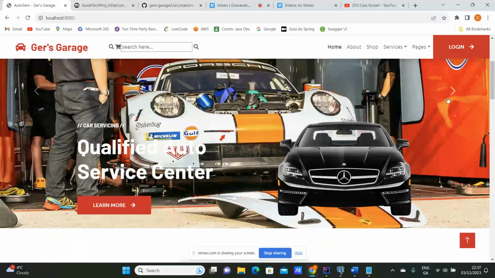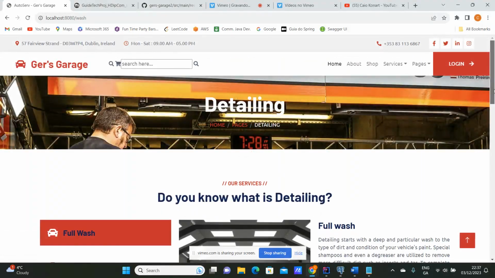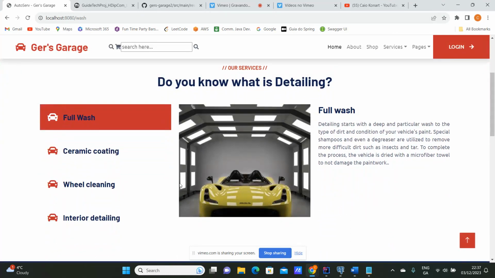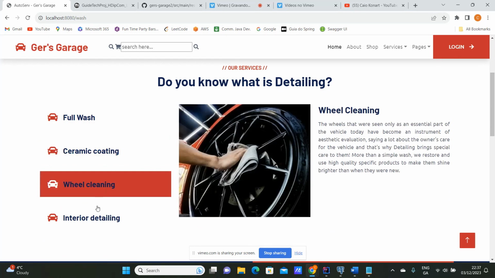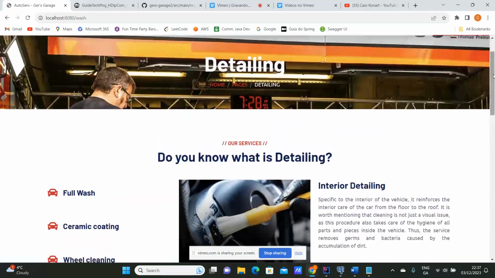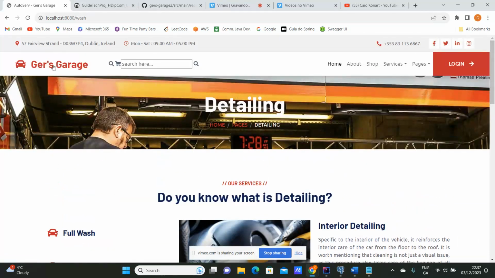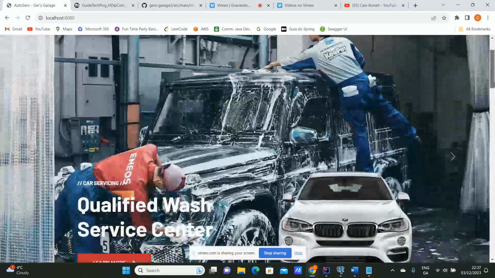I can use the carousel here. It's a very responsive website, full of details, all the pictures, all the text. It's everything made specifically for this project. I got this layout from a template, so it's a template-based website.